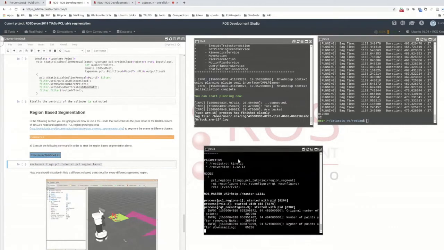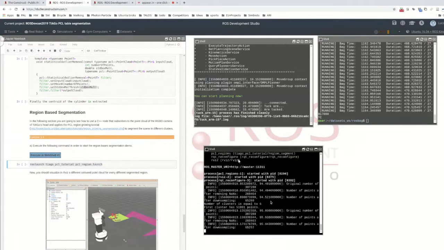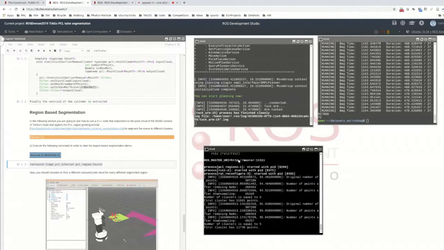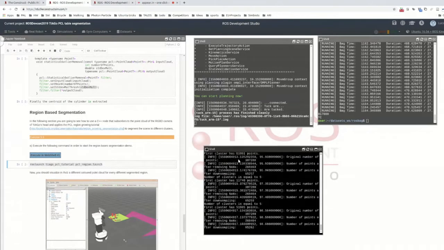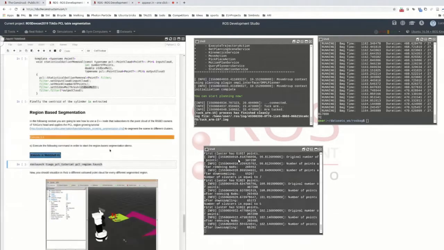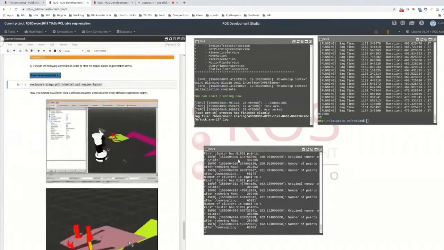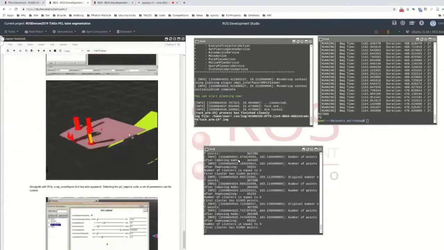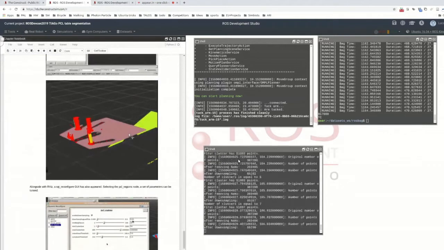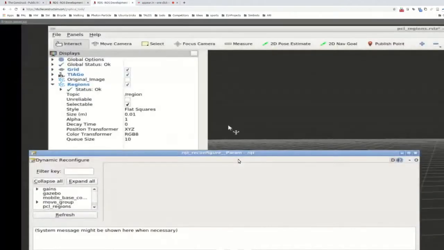So let's say segmenting clusters and representing them on RViz with different colors. This will open RViz, so let's go. But it will also open a dynamic reconfigure window in which we can play with some of the parameters that will change the behavior of the algorithm.